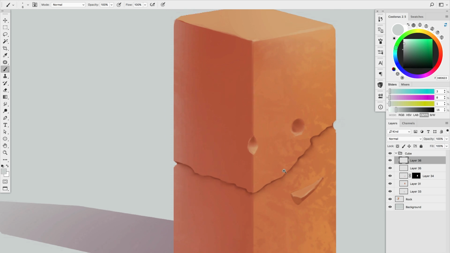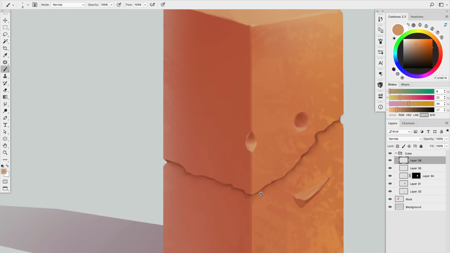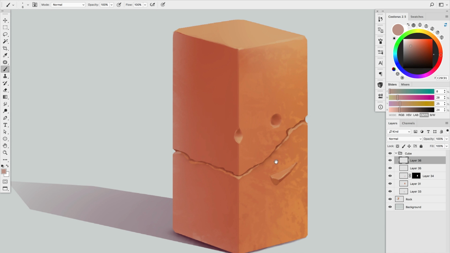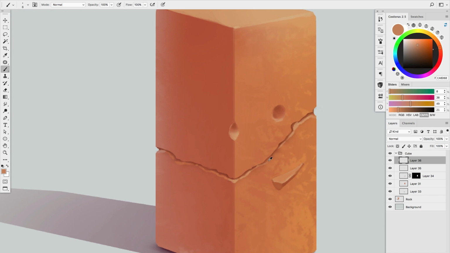And then from there, now that I have the crack, you have to think about the light. Now I did the shadow, but this crack is going to have some light, so maybe there's light that hits this part right here. If you know where the light direction is hitting the object, then you'll be able to do this. It's really easy to do. It's going to continue here. Just imagine that there's a border with some light. And if it's in the shadow, then it should be darker, but it should still be there. And there you go. So now I did a crack that goes side by side of this object.